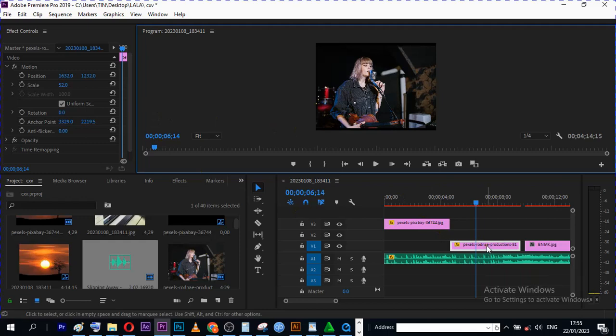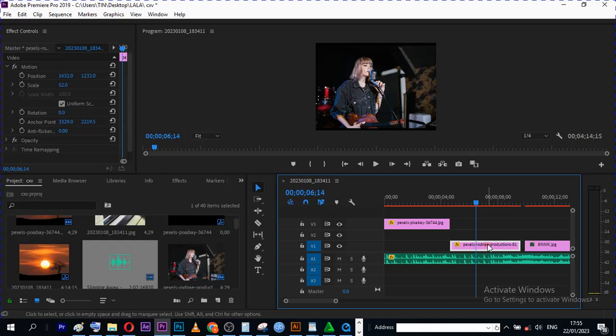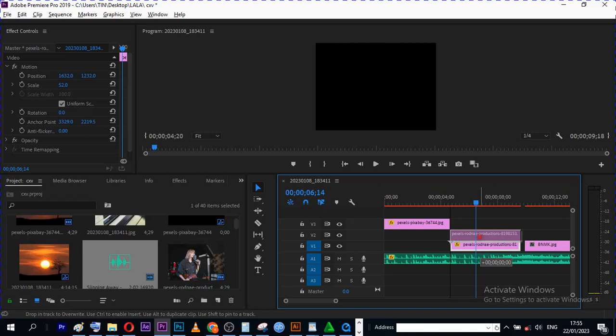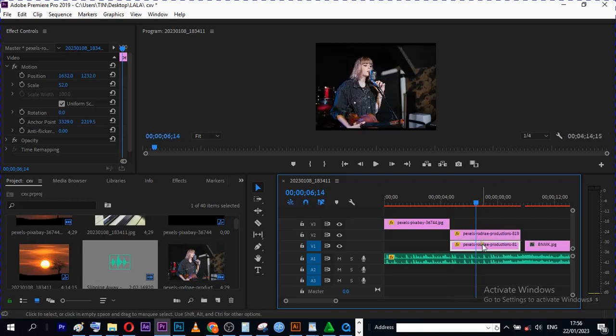Remember we said to duplicate a layer, we first select the layer, then we hold Alt, then with our selection tool selected, we click, hold and drag. So I'm holding both Alt and click, and I drag. When it comes to releasing the duplicate I've created, I release the mouse first, like that, then lastly Alt. So with this back layer, I'm going to increase its size to fill up the whole screen.